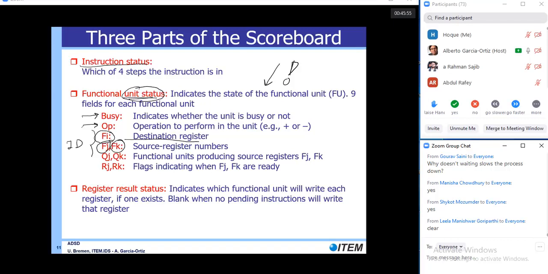Also, we are going to keep information about which are the functional units which are producing those results, in Q. It can happen that I'm the divider. I know that one of my sources is R3, but I have to remember that R3 is not valid yet. It's coming from another functional unit. And this can happen for register one or for register two. Okay. And then in addition to that, we are going to keep two flags that tell us if the results of the previous functional unit are already ready or not. Okay. You see, there is a lot of information that we are saving for every functional unit so that we are sure that we can always take the right decision.